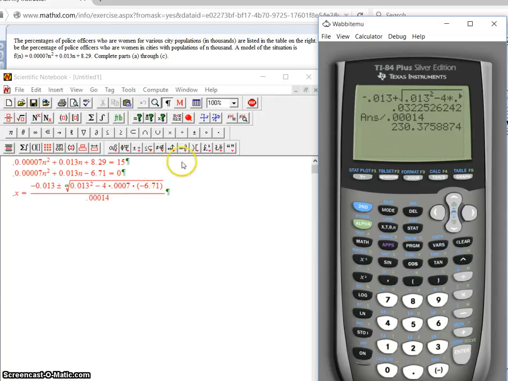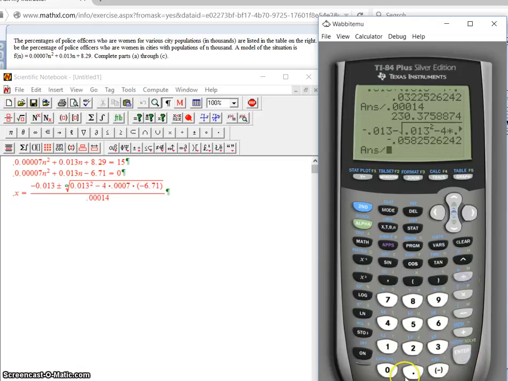And then I got to redo the same thing, except I need a minus in the middle. Now there's a handy way to do that on the calculator. Go second enter, and it brings up the last thing you typed in. Second enter, and it brings it up again. So I can just go back and change that to a minus and hit enter. And then I got to divide it by the 2a. And there's my other answer. Okay? Hope that helps.